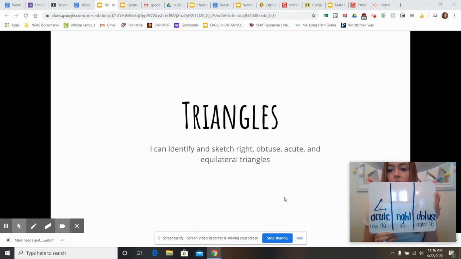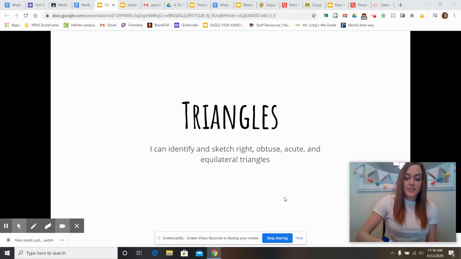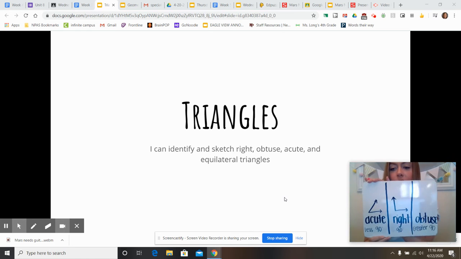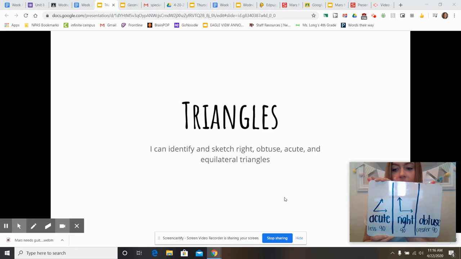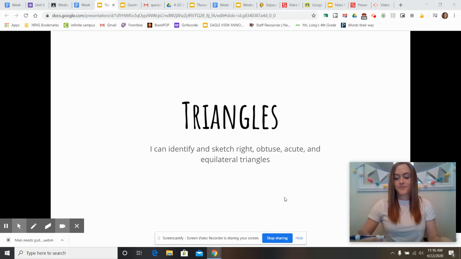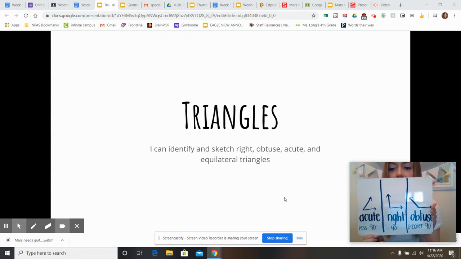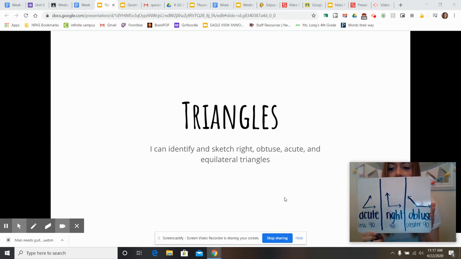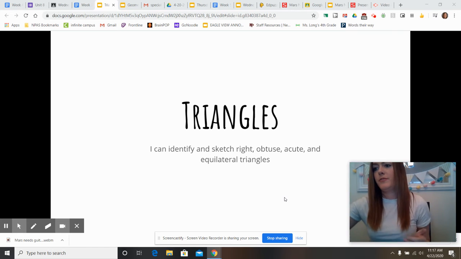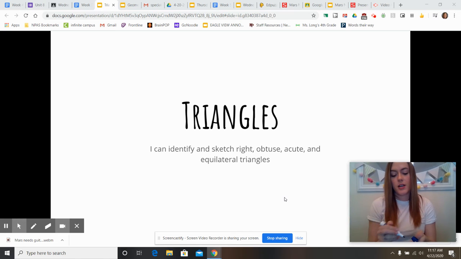A right angle, we know, is exactly 90 degrees, and it has that L shape, right? Straight up and down. So that would be an example of a right angle. It's exactly 90 degrees. And then obtuse is greater than 90 degrees, and it might look something like that. All right. So that's just some quick review that I wanted to show you, because we're going to be hearing those terms a lot when we talk about triangles.